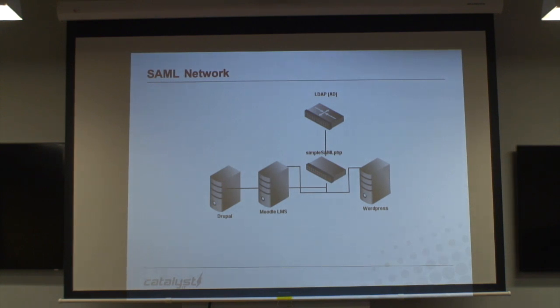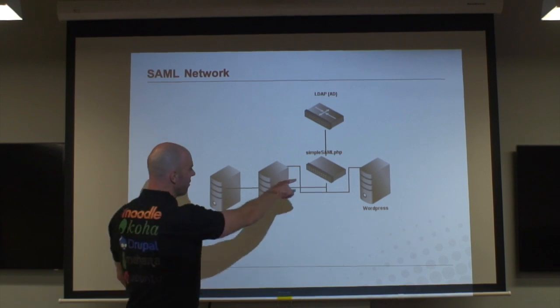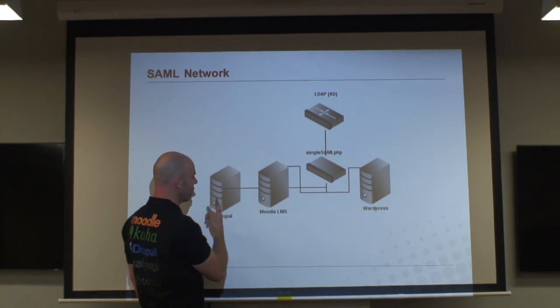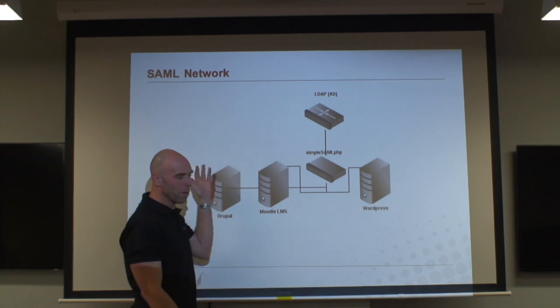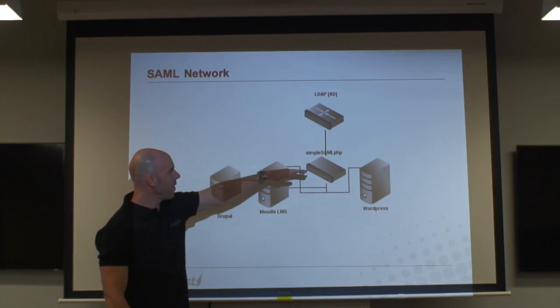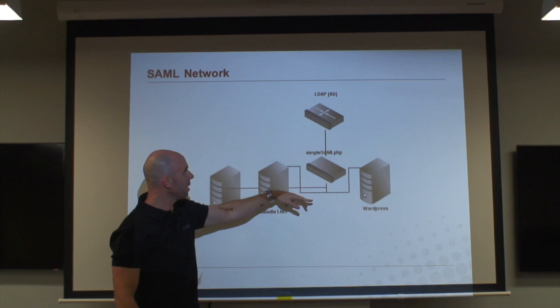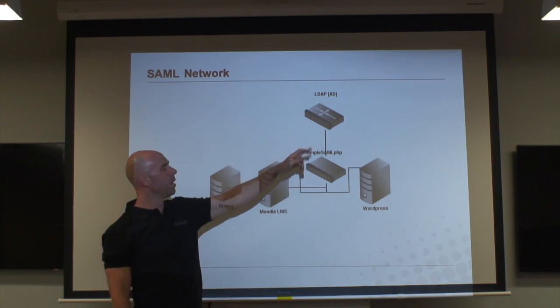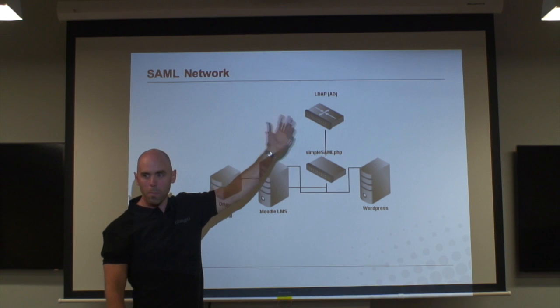So with a SAML network, and this is one of the many ways of doing SAML. SAML isn't a client. It's not like LDAP, where you've got some client talking to some server and it says yay or nay, and the server just sits in the background. A SAML identity provider is actually internet facing. It needs to be. So you've got Drupal, Moodle, WordPress, Joomla, whatever, Koha, lots of things. And Simple SAML actually has to be also internet facing. So this is an example with an LDAP server. LDAP in this case would be hidden, right? LDAP would be behind all of this.